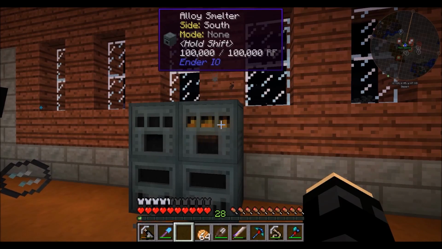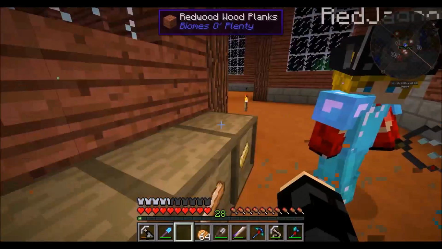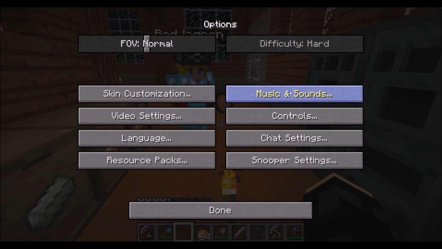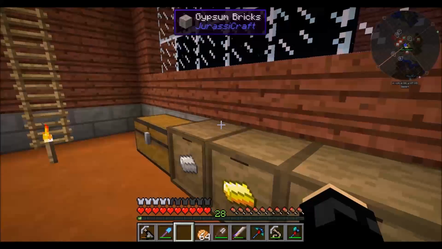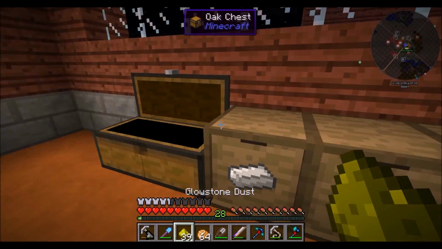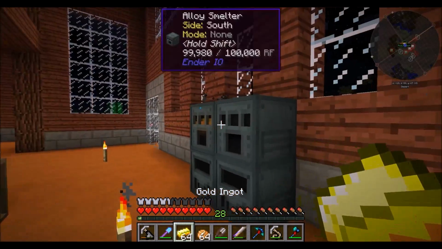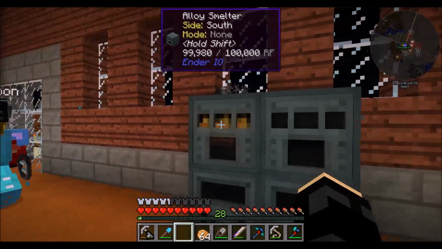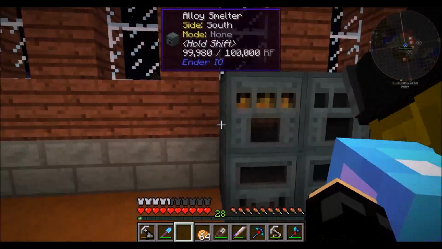And? So, energetic alloy is gold, glowstone, and redstone. Put that in one of the alloy smelters. Wait, what'd you say? Gold, redstone, and glowstone. Do we have that stuff here? Yes. Redstone, glowstone, redstone, and gold. Oh, I think we need more gold. We have gold here. I am aware, sir. Then why did you say that?